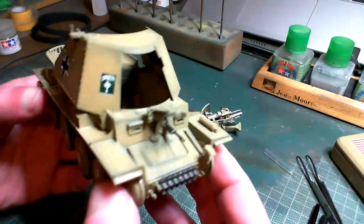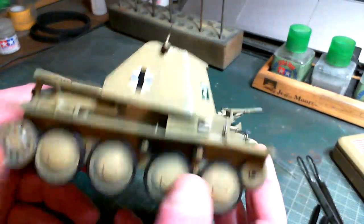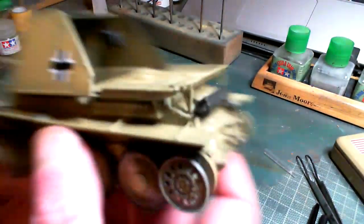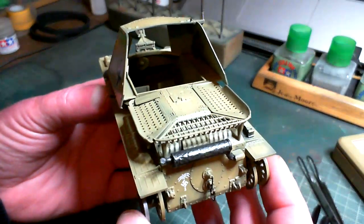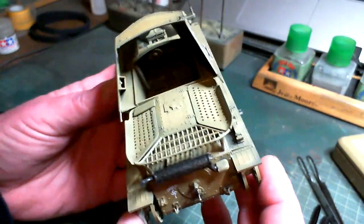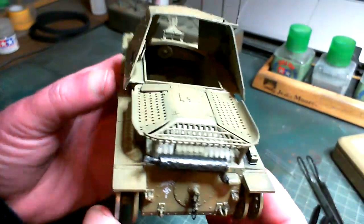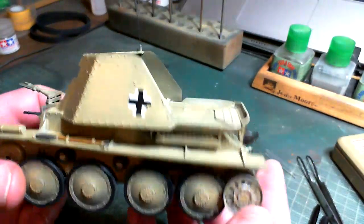Detail painting, there isn't really that much of it. Like I said, we had our tracks here in the front, the rubber on the wheels, the machine gun, tools, and the exhaust here on the back. I also gave it a bit of texturing, as you can see. That's only the first coat of the rusting, but you can see the nice rusty texture. I like a bit of rusty texture. Can't beat it. It's lovely on a Friday with a bit of toast.